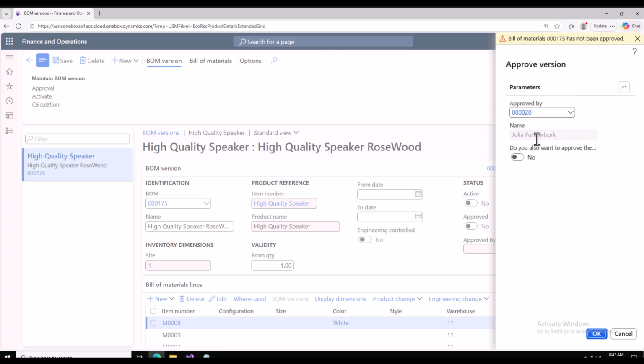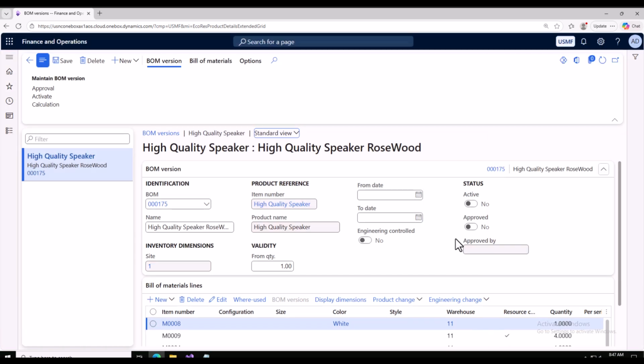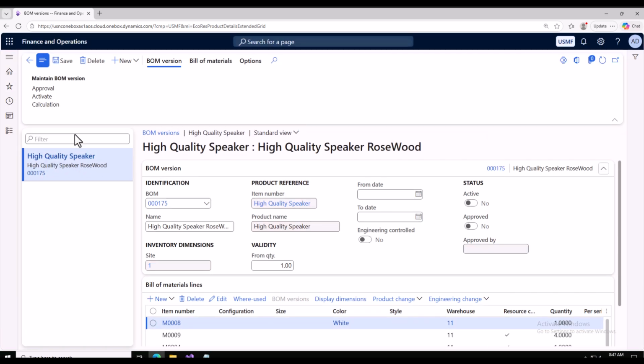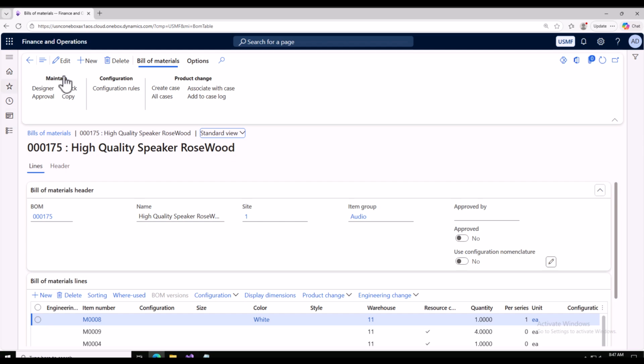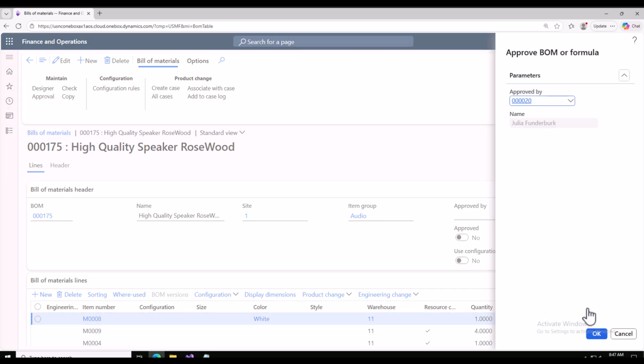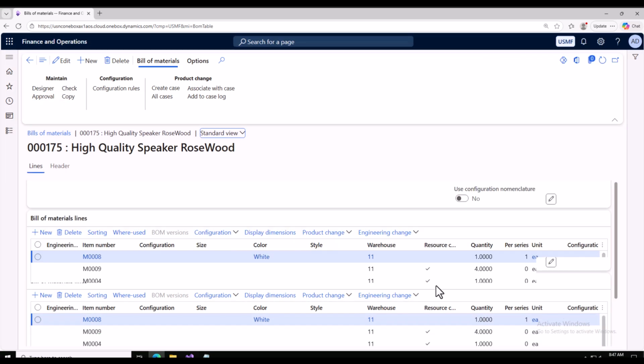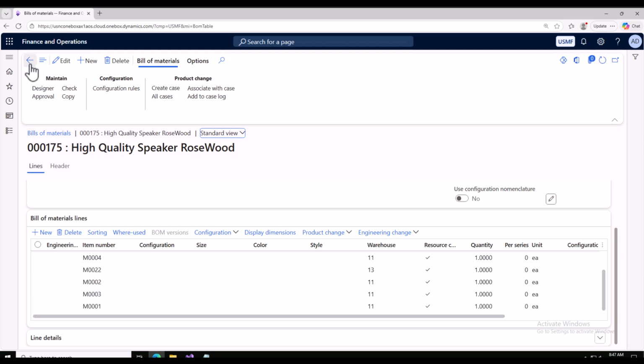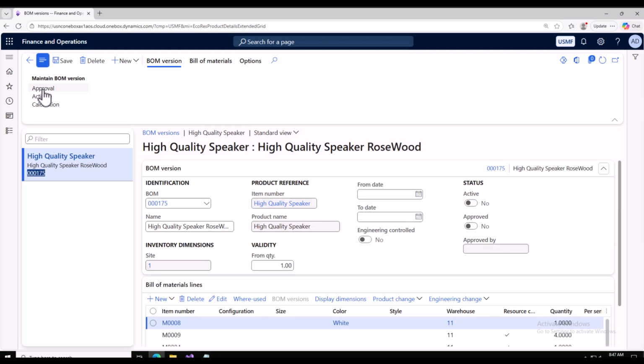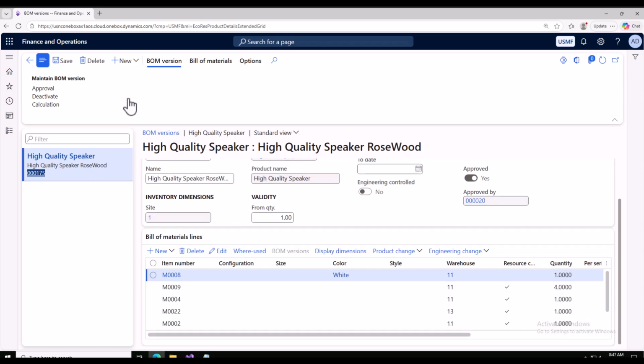Bill of materials cannot be approved. One second here. I'll open this. I will approve it from here. I will click OK. I will come back. Now I'll try to approve it, and I will activate this.